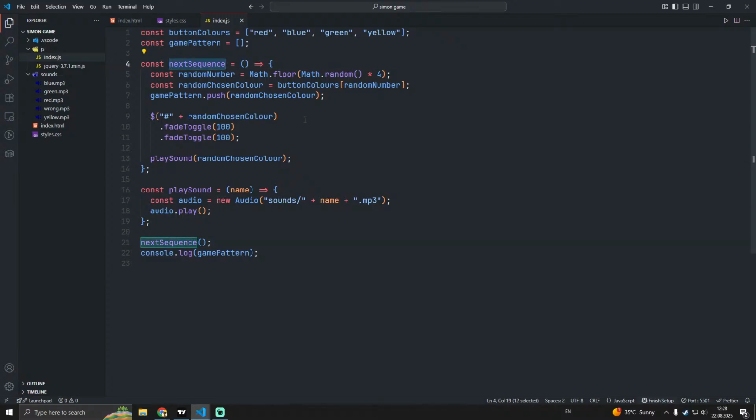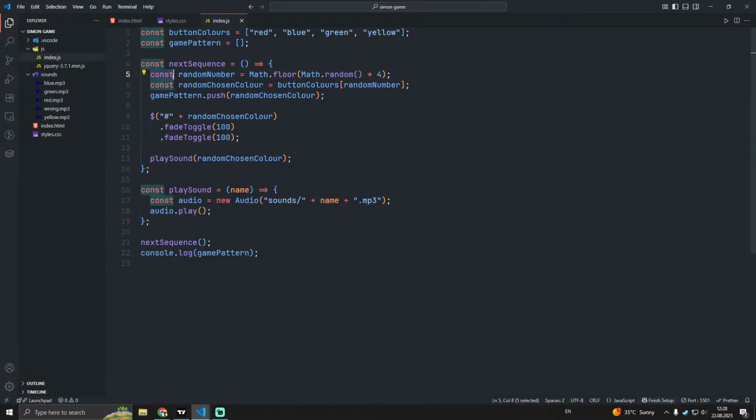It is called from this name, next sequence. It has an anonymous callback function that has these things. So let's take it step by step what these things are.